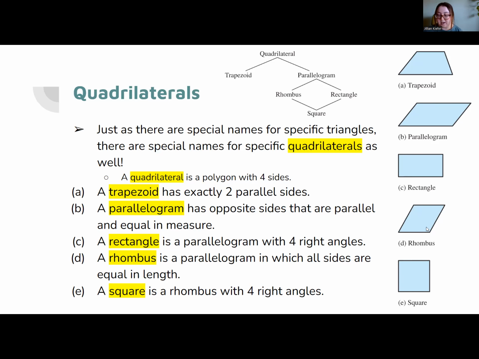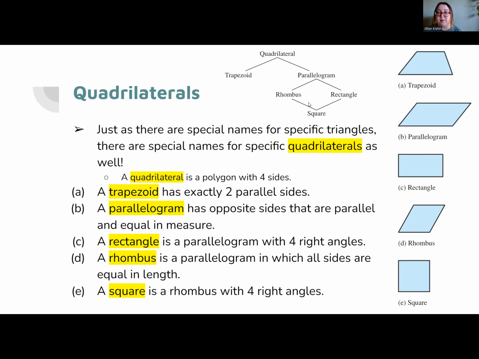obtuse angles here. We have a little bit of a flow chart to describe the breakdown of quadrilaterals. When we have quadrilaterals, we can separate them into 2 categories, parallelogram or trapezoid. Trapezoid is just by itself. There's no umbrella term. There's nothing underneath it. It's just a trapezoid. A parallelogram can be classified as a rhombus or a rectangle, either having all equal sides or right angles, so branching off into one of those.